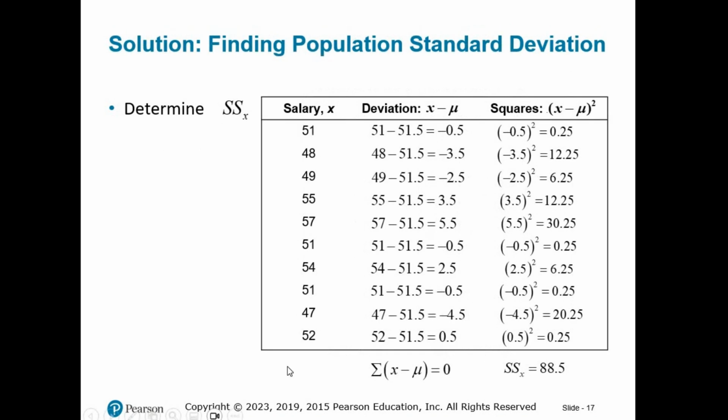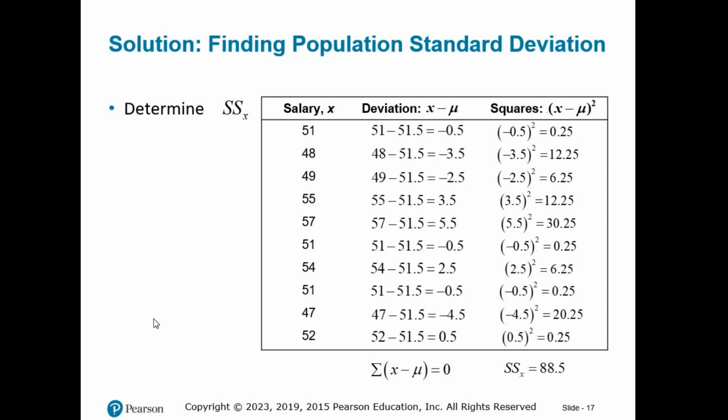Next, we square the deviations. When you are doing these calculations in your calculator, be sure you're using parentheses around negative values so that it will square correctly. If you do a little experiment where you try to square a negative number without parentheses, you'll see that you might get a very different result. The correct way to do it is with parentheses. It's a good habit to form. That way you are squaring the negative as well, because as you know, multiplying a negative by a negative should give you a positive. So make sure you're using those parentheses.